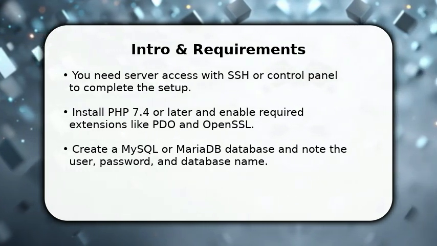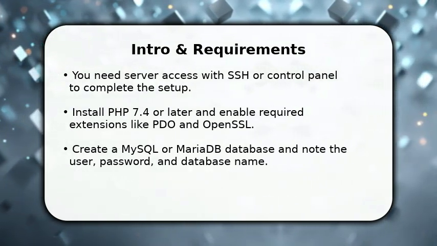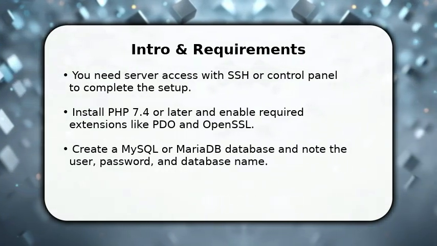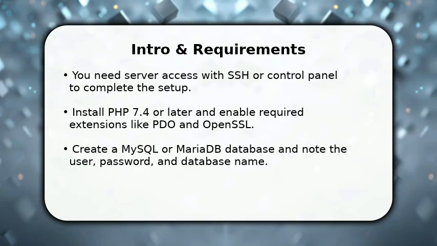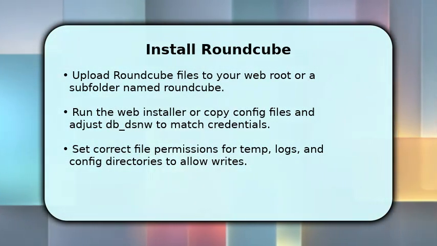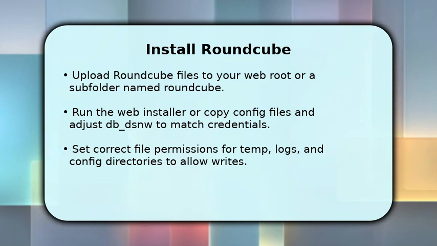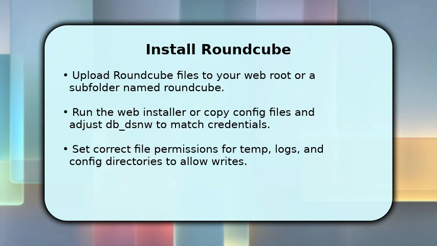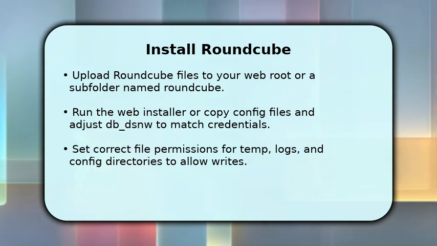Keep your FTP or SSH credentials handy and check file permissions, so Roundcube can write temporary files and logs during installation. Begin the install by placing Roundcube in a web-accessible folder like /roundcube and navigate to the installer URL. Enter your database details, create an admin account, and let the installer create tables.